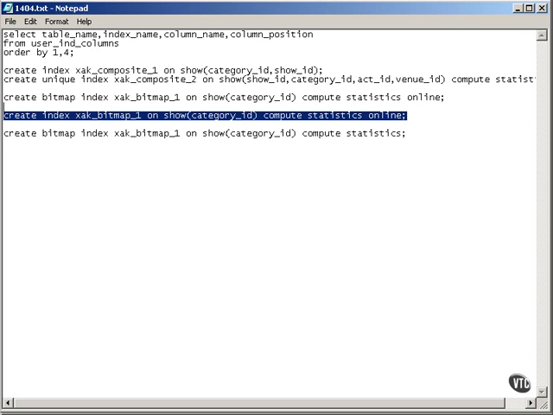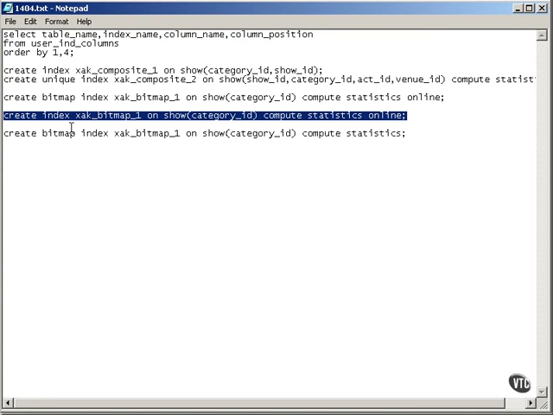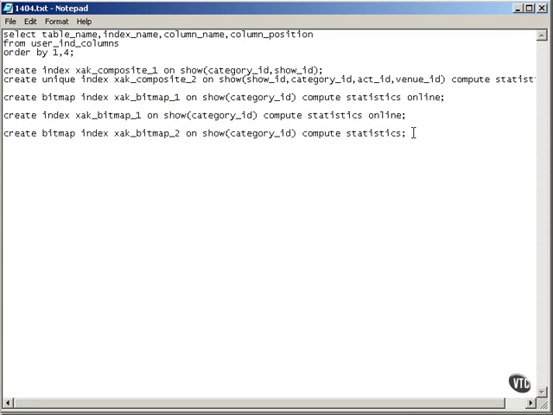Now let's go and create what I wanted to create as a bitmap index. Online, I have to create it as a B-tree, so we'll prove the point we can actually create it as a B-tree. We cannot create a bitmap index online. Remember that one. It's very important when deciding whether to use bitmap indexes or not.